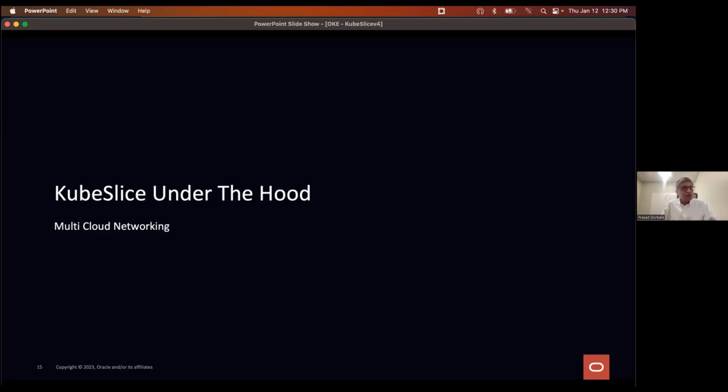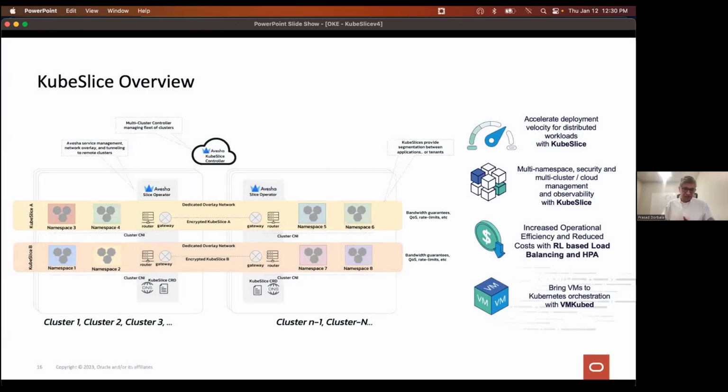So let me go under the hood, right? Multi-cloud networking. So we all know multi-cloud networking in one way, right? Kubernetes does a phenomenal job through CNI inside the cluster.